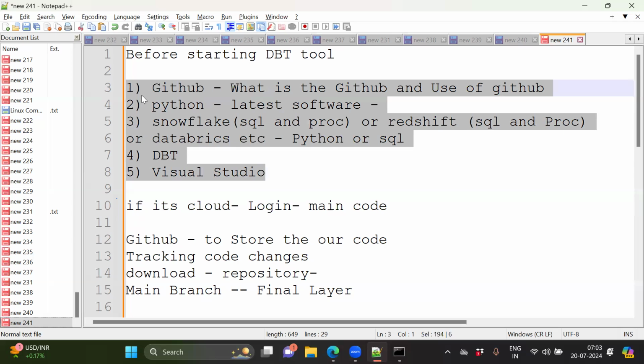First of all, you need to understand the future of DBT, Python and Snowflake. The current market is DBT and Snowflake. The combination is good, so that is the reason we have also moved to this one. But Python will also be there. We will cover Python as well, whenever requested.